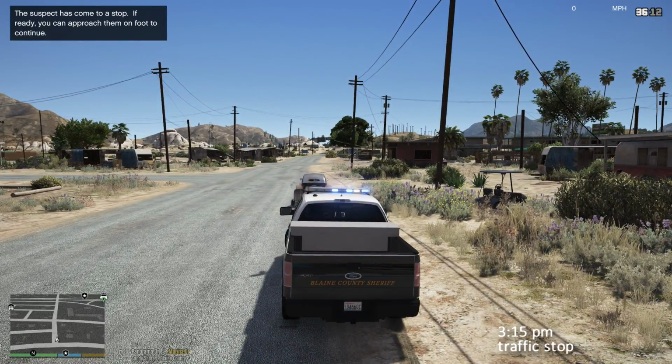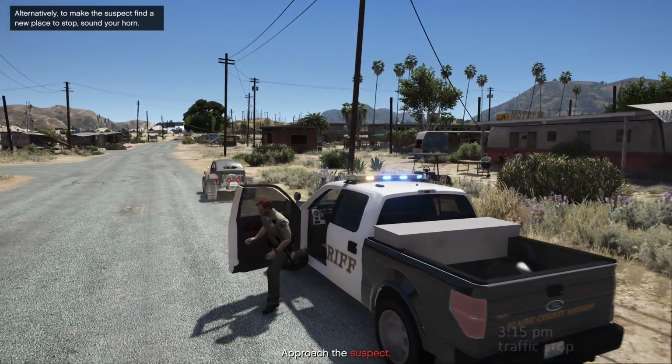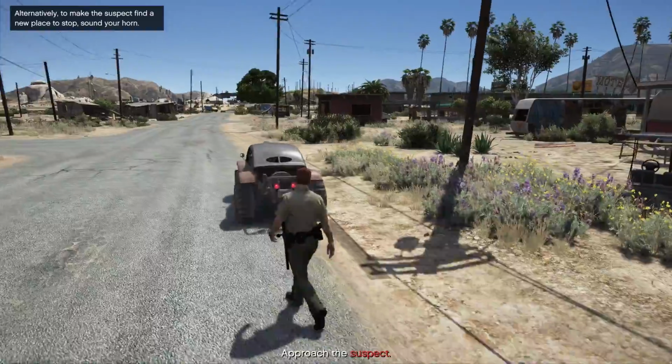Dispatch, we're going to be out on a traffic stop, Panorama Drive and Marina Drive intersection, with an off-road vehicle. We'll go ahead and have a chat with the driver here, see what's going on.